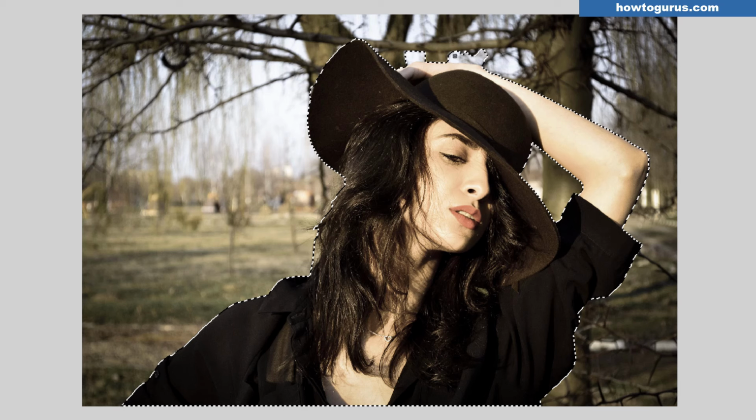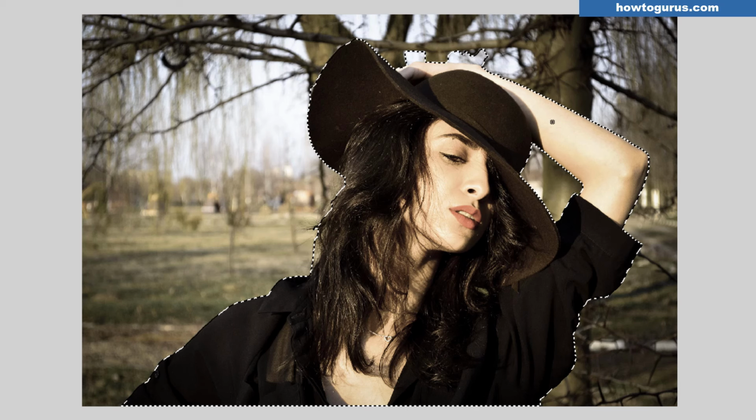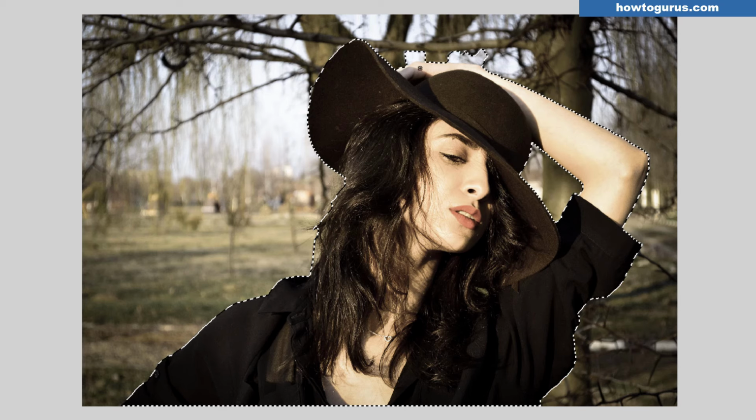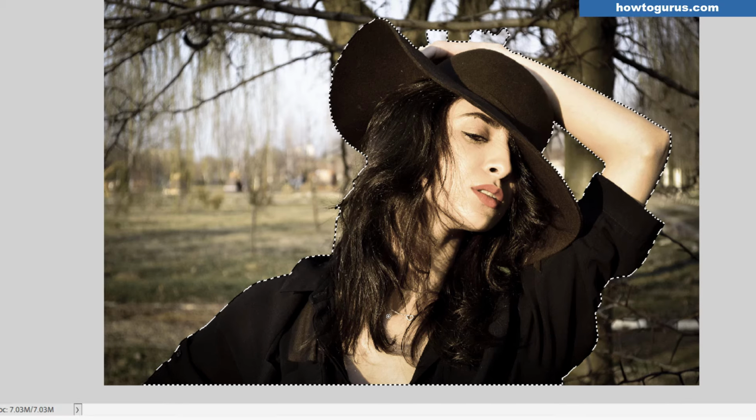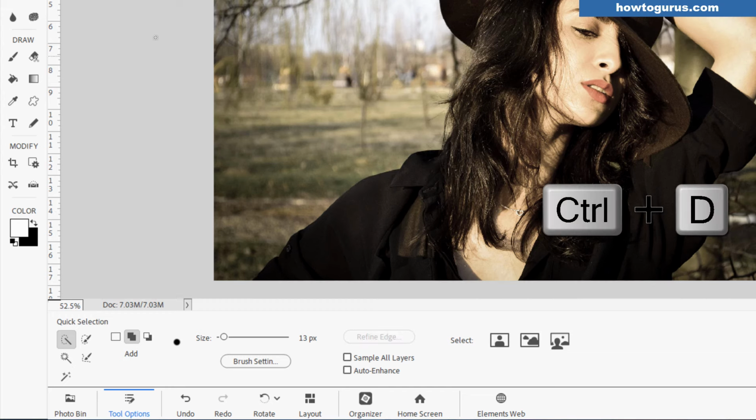Messed up right up here. And for that, I would go back to the polygonal lasso tool and just take those pieces out. That's a pretty good selection. This works out well if you have a nice solid edge on things, good separation. You would need the Refine Edge down along the hair again. And again, the polygonal lasso tool to clean up here and maybe right over there. But it's pretty fast as you can see. Control D to deselect that one.